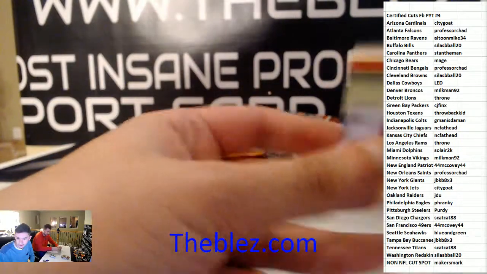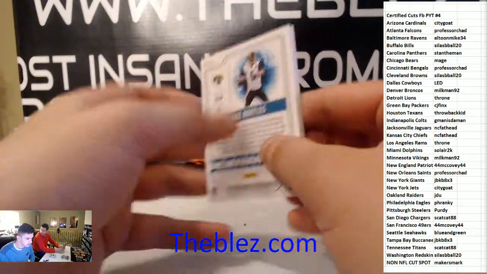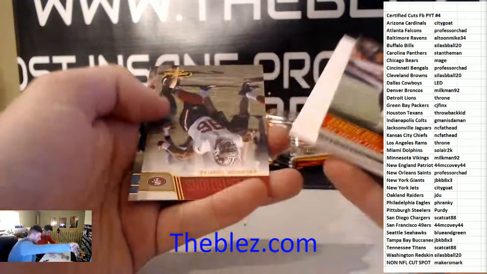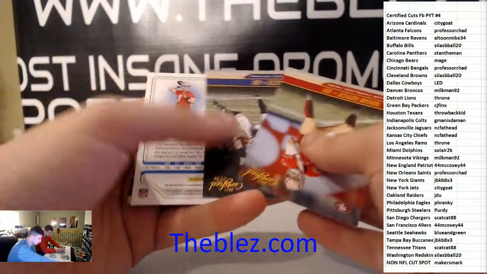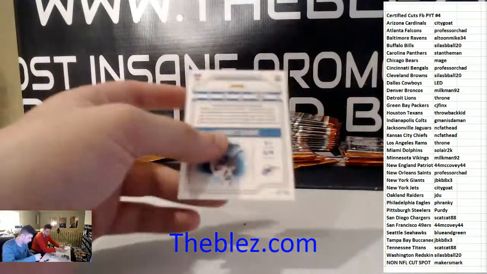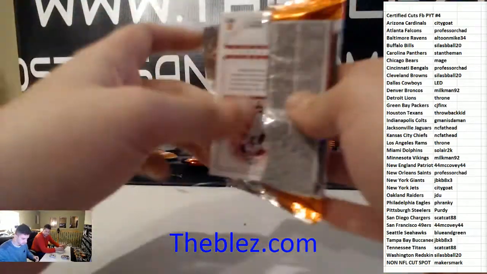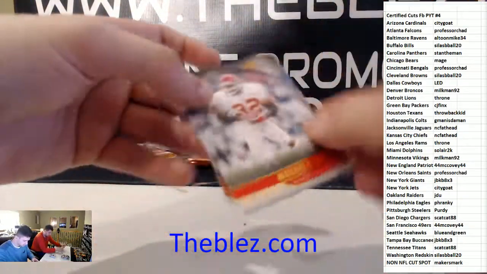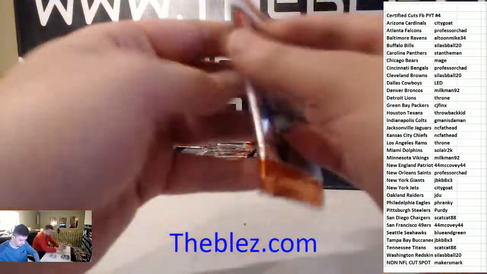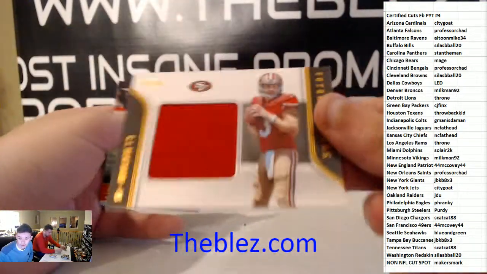Zay Jones jersey, Bills. Scott has to do it, kind of. Huh? I don't know what it is. Yeah, everyone loves Bowman. Brad Kaya to 25 for the Lions. Marcus Allen, $3.99. CJ Bethard for the 49ers jersey.